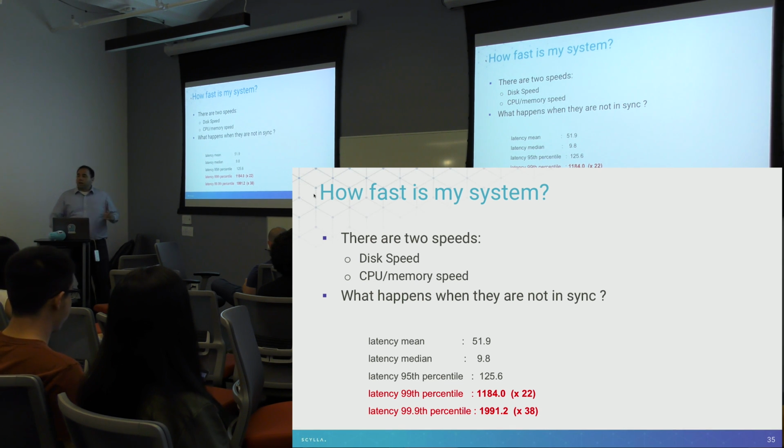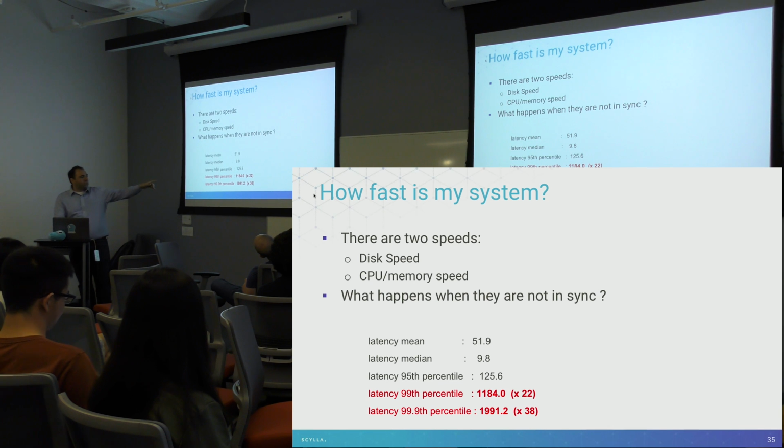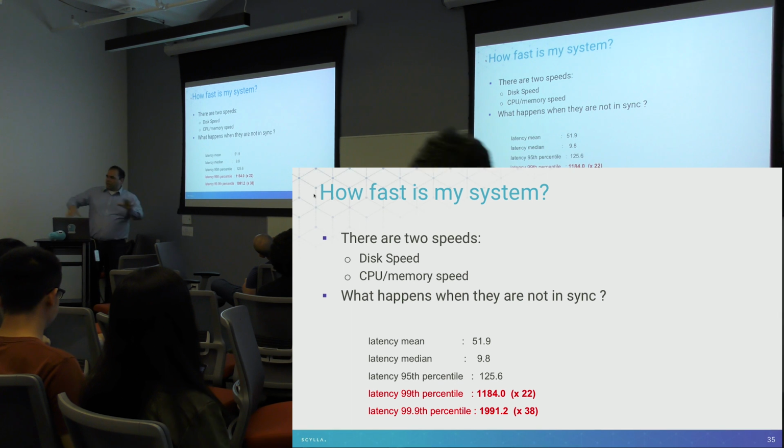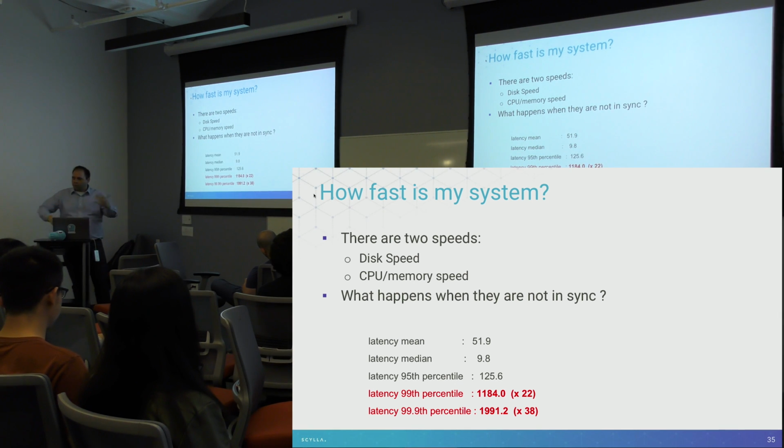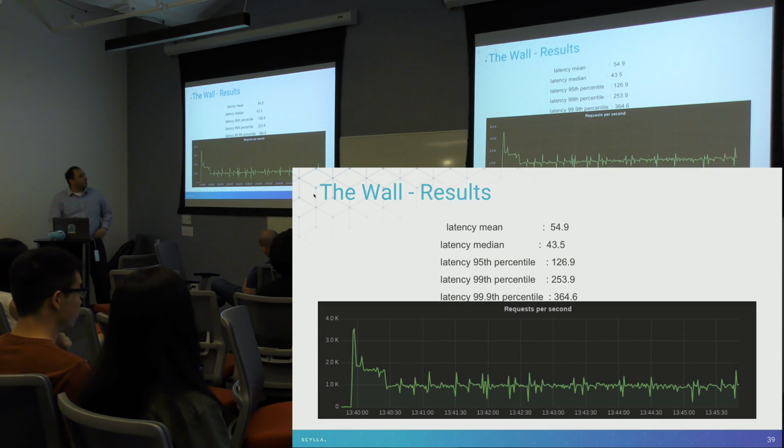So what we do instead, again, we are close to the hardware and we're bypassing the Linux page cache. We write directly to disk, and because we can do that, we know exactly at which speed we're writing to disk. When the buffer fills, that means I'm not writing fast enough, and I start to throttle requests right there. Not until the buffer goes empty, but until I free enough resources to admit the next request. By doing this, instead of having the 99 percentile 22 times higher than the average, what are those requests? The requests that stopped while the database was trying to figure out what to do instead of crashing. And I have this instead, which is 5 times higher than the average.